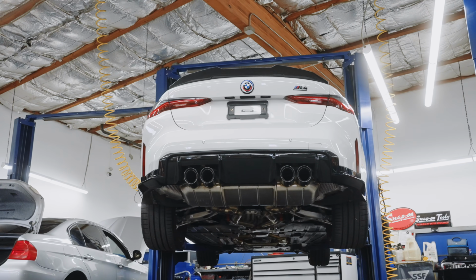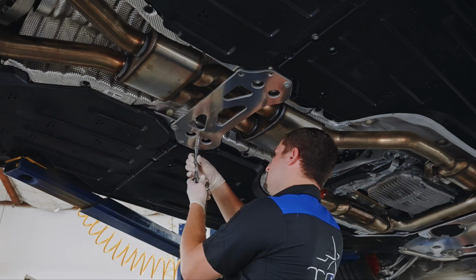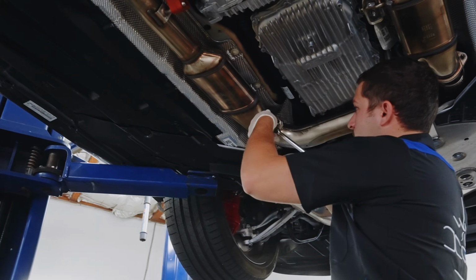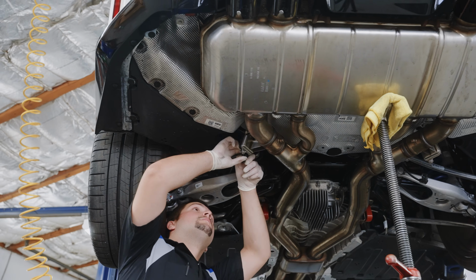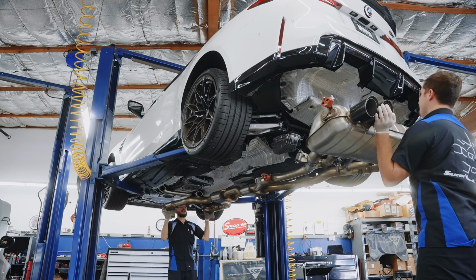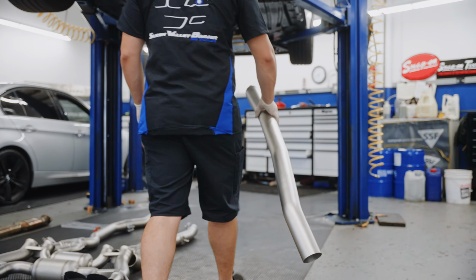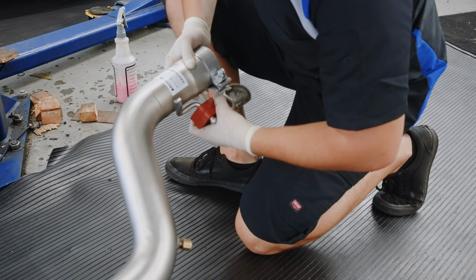By design, it improves the flow of exhaust gases to properly regulate the backflow, which leads to a more efficient release in power that we acoustically interpret as the deep signature Remus sound. After all, the S58 is an incredible engine that deserves to be heard because your G chassis M3 or M4 was never meant to be a subtle car that you get groceries in. But with the stock exhaust system, it may seem as just that.